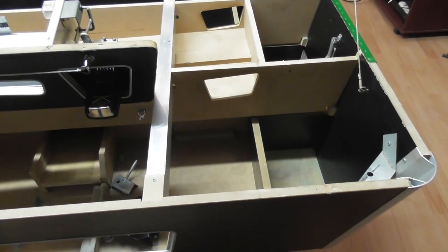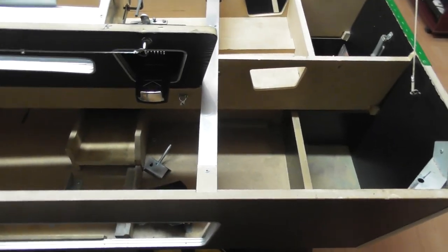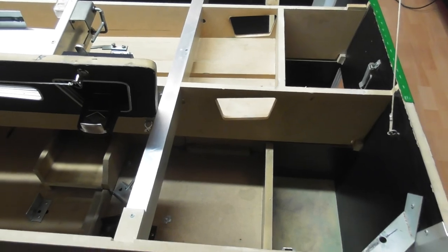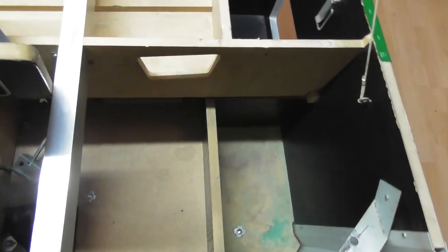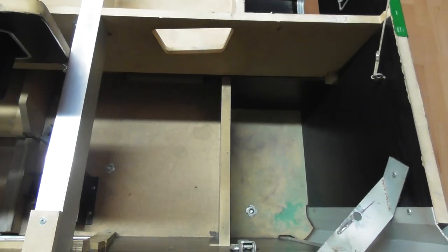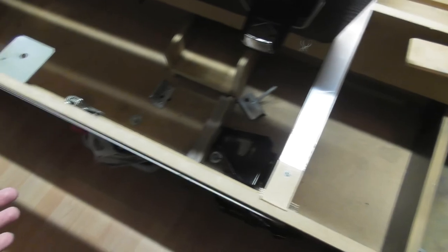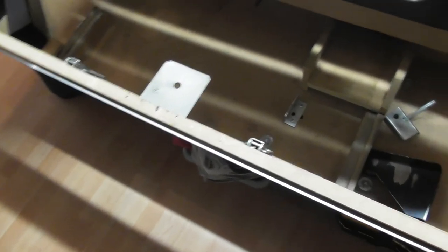This is different. I've had a black pearl Supreme table, which is obviously a newer one, in the past. When it came to undoing the bolts to take the table top off, if we look down here, they had holes under the table where you can just unclip everything. On this one, it was a little bit different. So basically, you have to take out the coin op mechanism, which is easily done.